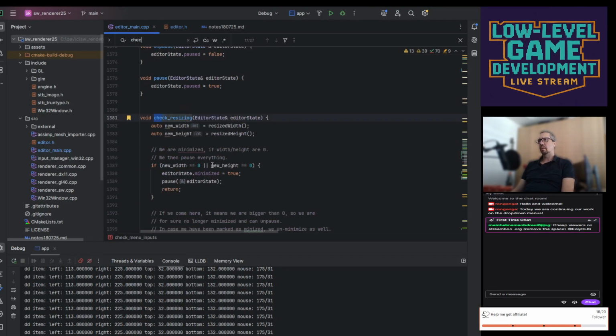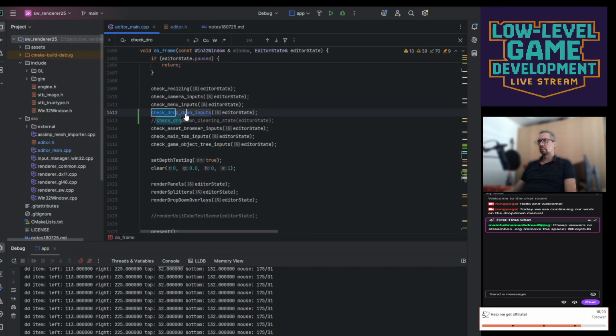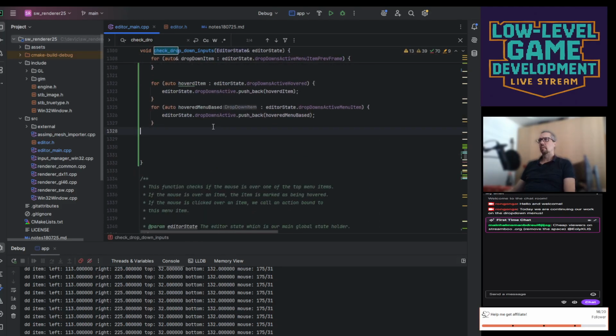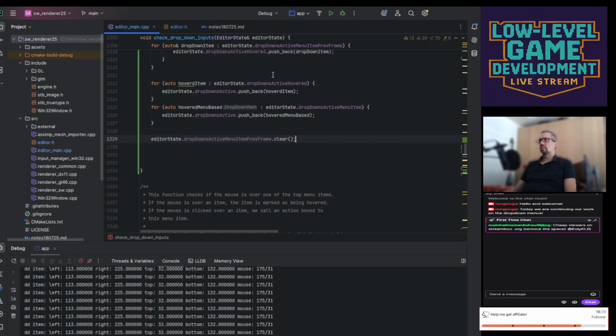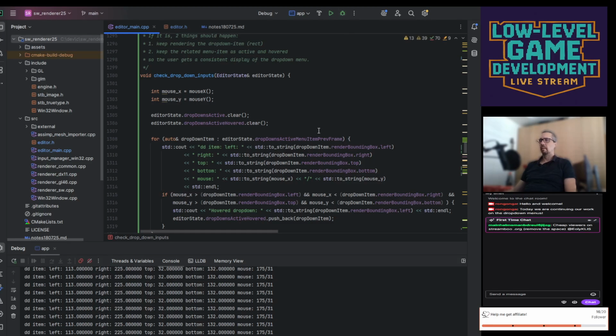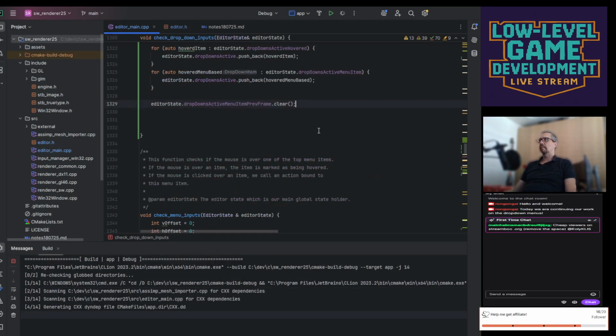And when we say check drop down, edit the state, I clear those, and only then do I clear those. Something like that, something along the line of that.